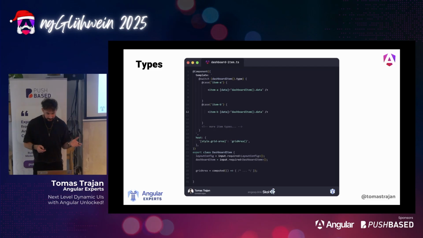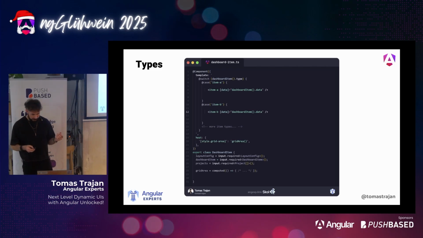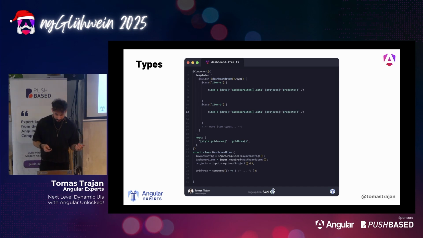So we pass in the data, and maybe have some different kind of data, so that those can be used to merge it to provide some kind of more advanced visualization or provide more information for the users who are seeing those dashboard items, and we just bind it as well. This is what we have been doing in Angular since forever, right?